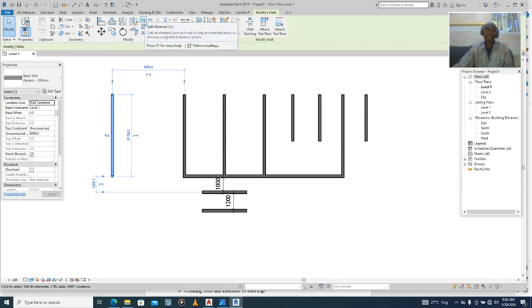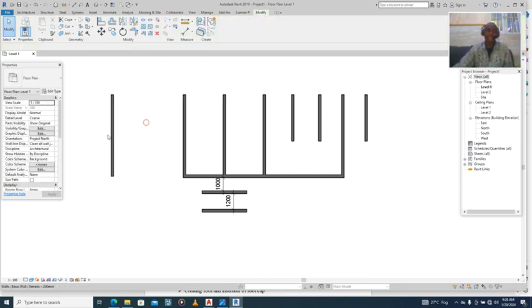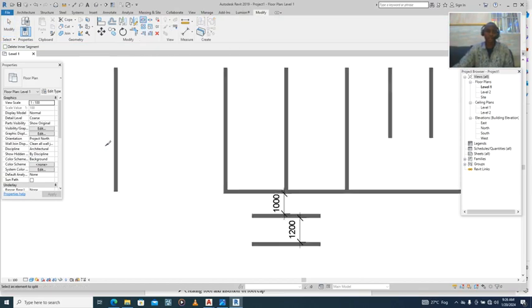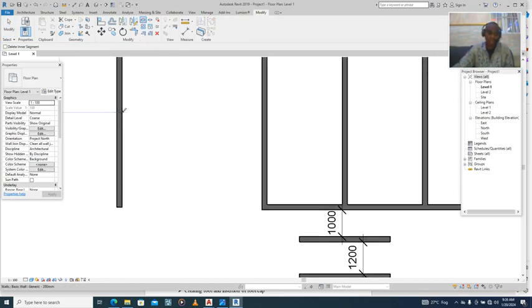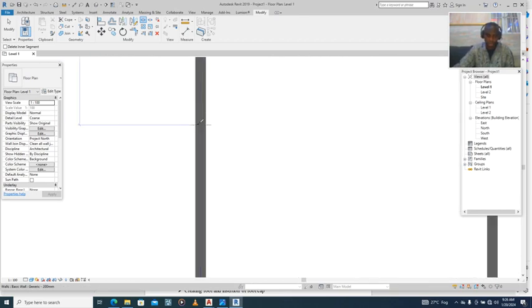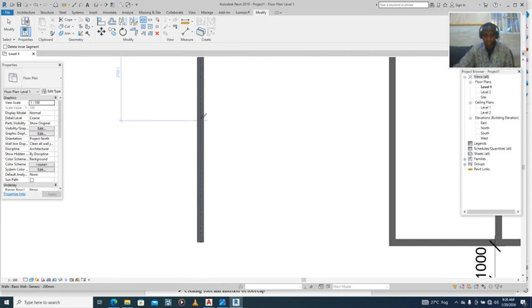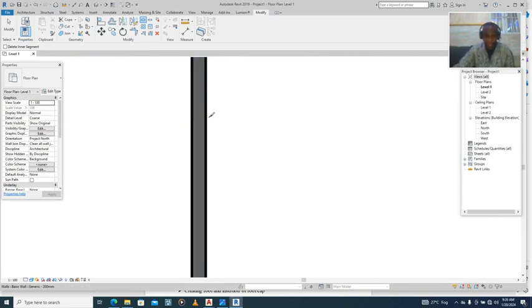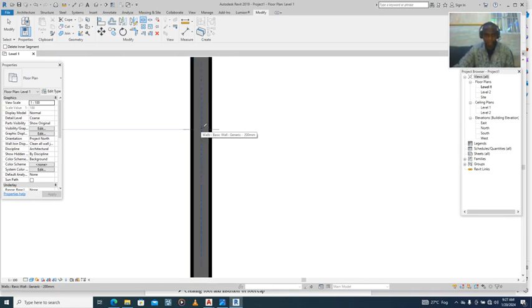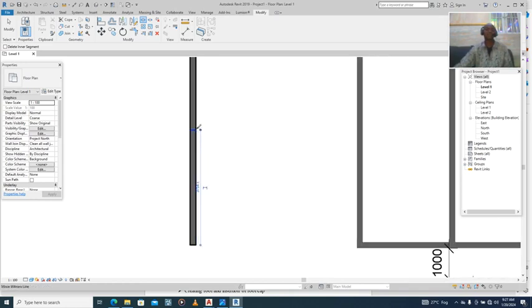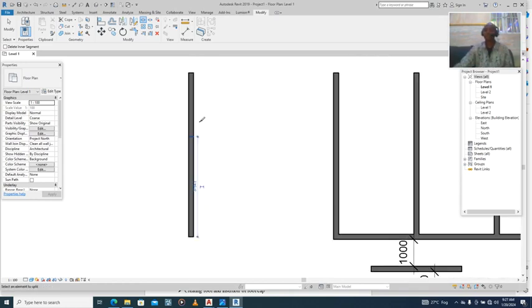Then this is split elements. I can decide to break this wall into two. I'll just click on split, come to the center of the wall. Once you come to the center of the wall, you'll see a reference line. The center in between the thickness of the wall, that is the center I mean, not the height. So I'll come to the center of the wall and click to the position I want to break the wall. You have seen that this wall is now separate.